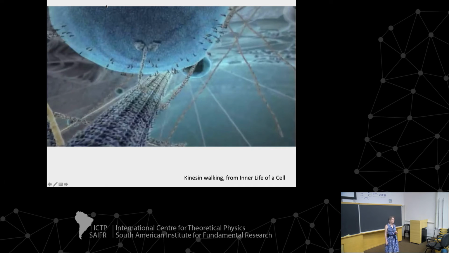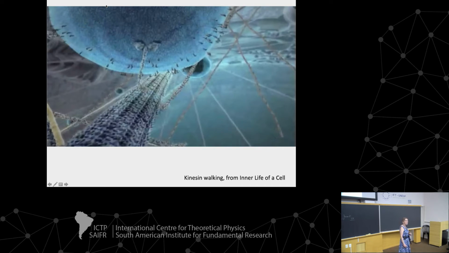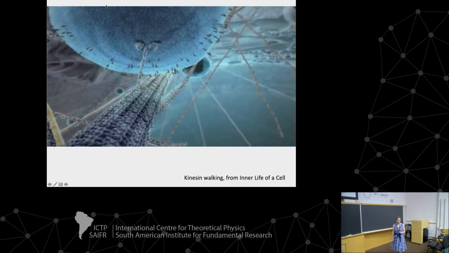So that's a wonderful question to start with, right? How on earth does the cell know how to lay down the tracks and how to put the motors on the right tracks and how to make them move in the right direction and how to get the right cargo in the cell? That's a control theory question, and I believe that very, very little is known about that.